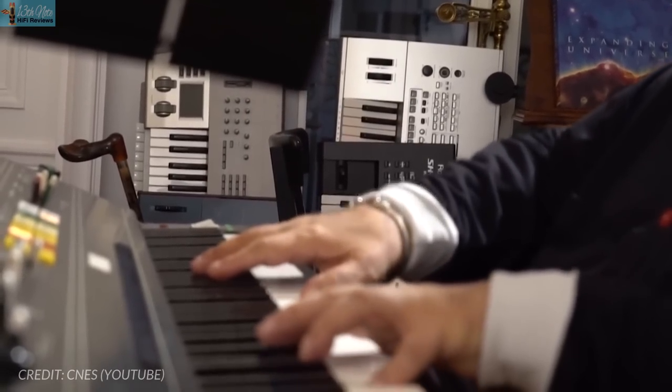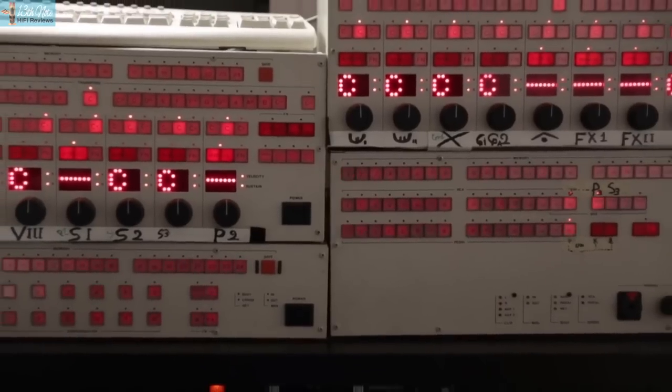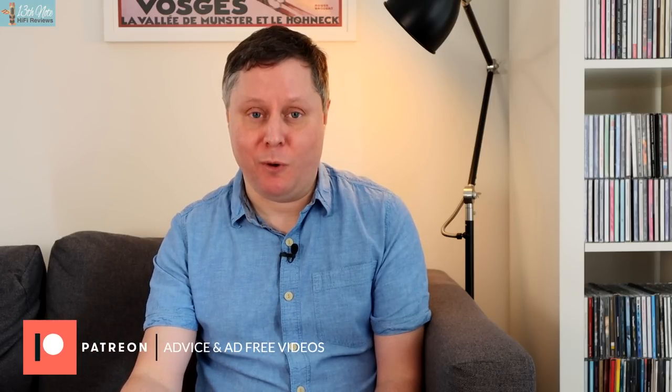The raspiness and texture of synth notes when I played the track Hymn by Vangelis shows how realistic this amplifier is, and one of the most realistic in that area that I've ever heard. It shows off this mid-centric character that I've been talking about before.